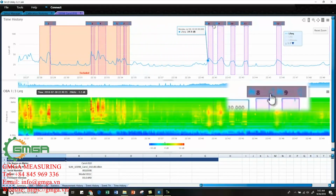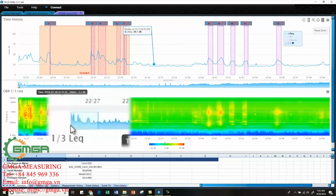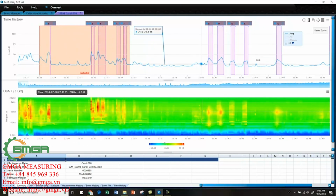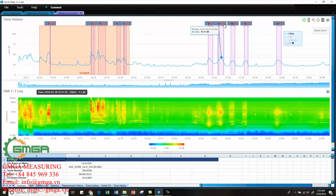Those are not something I'm interested in. Let's go over here, and you'll notice in the new G4 I can actually listen to my sound recordings right from my graph. So I have my overall timeline, and you can see right here the area that I zoomed into. So I can always see that overall timeline. And this is just the zoomed in area, and here's my event number 8. As I listen to that, you'll hear that that is, in fact, a loon. Now, when I go over here and listen to event 9, that is actually the sound of the water pump pumping water up into the cabin. Every time somebody turns water on, that's going to go off.